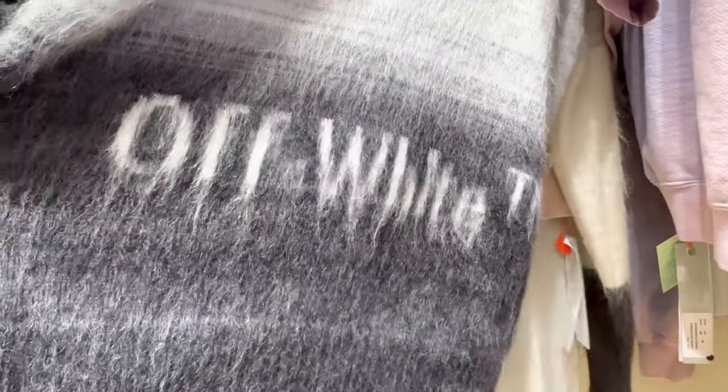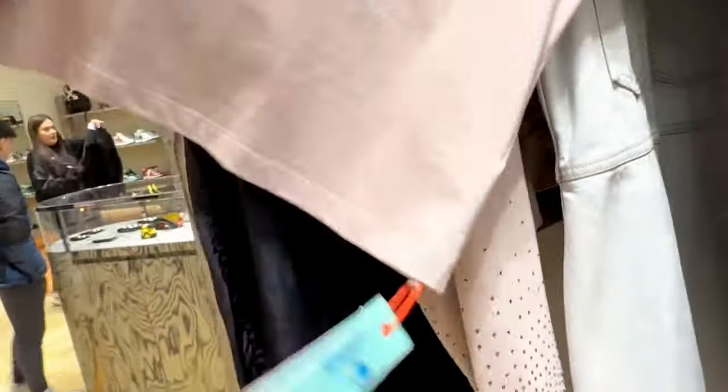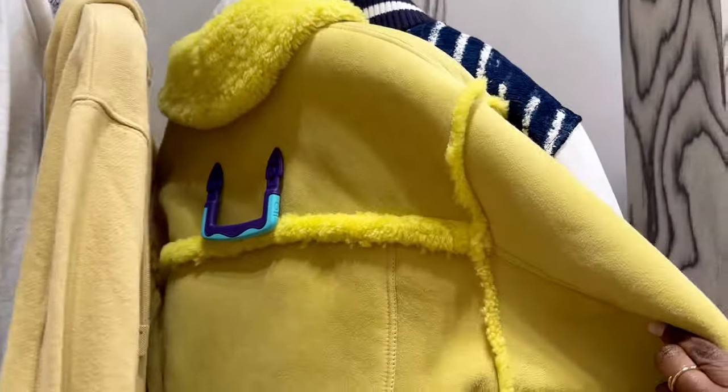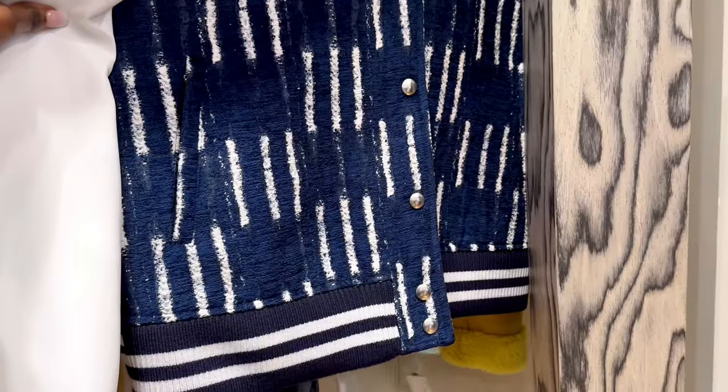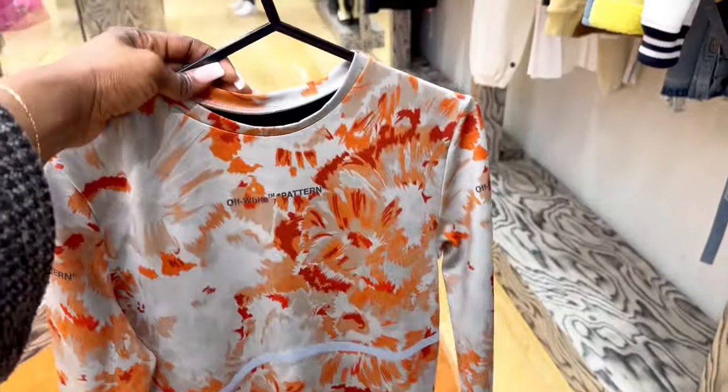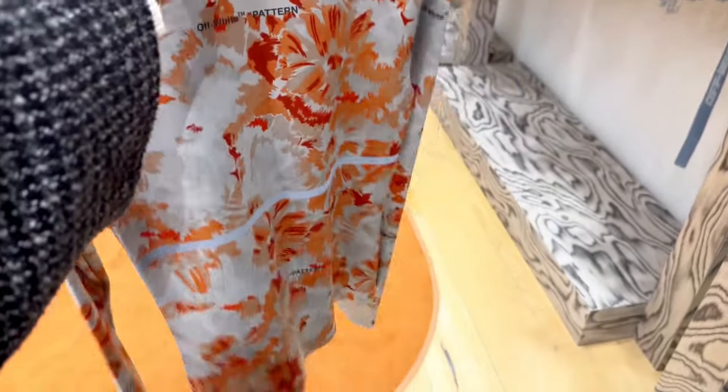Moving on to the ready to wear, you already know as well I love filming Off-White ready to wear in Bicester because the price, oh, very good. Starting with this jacket, the price was really good, and then I didn't leave empty-handed because of the item that I came across. Some of them, the price was £60 something, £43. Let's start with these. This was cute. The price before, I think it was £200 something, it went for £100, and then after £84. It was quite interesting. I even did try it on.